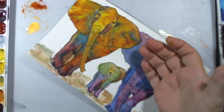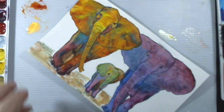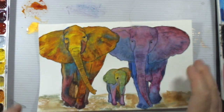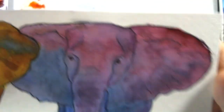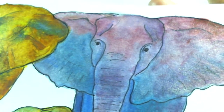Okay, and I always go with the back of my hand. It's a better indicator to see whether that's dry or not, and it is. If it's cool to the touch, then it's still wet. So there you have it. We're all done. I don't know if you can see, oop, see the sparkly. It's got a really nice little sheen. See that?